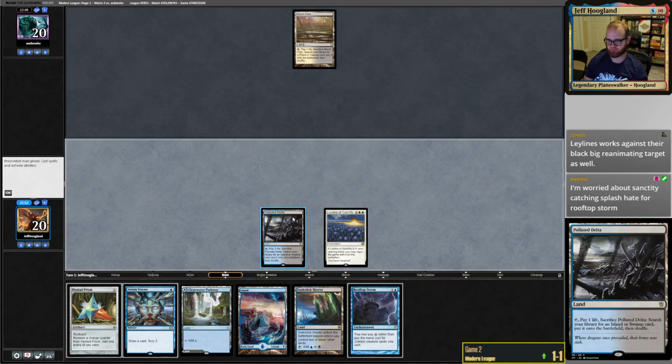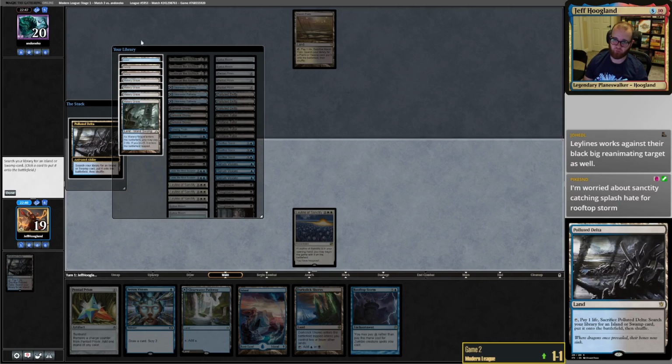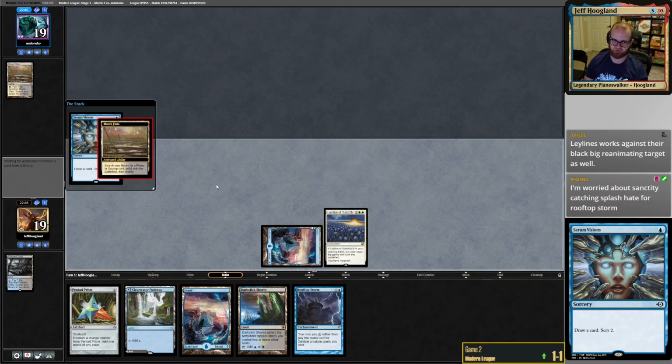Okay, that's a good start. Fetch an island here. You want to use your fetch lands before you Serum Visions, because if you're bottoming cards, you don't want to be shuffling them back into your deck after you bottom them.